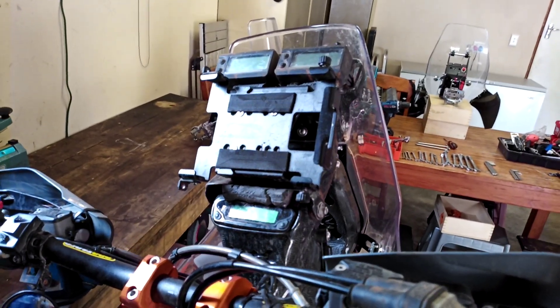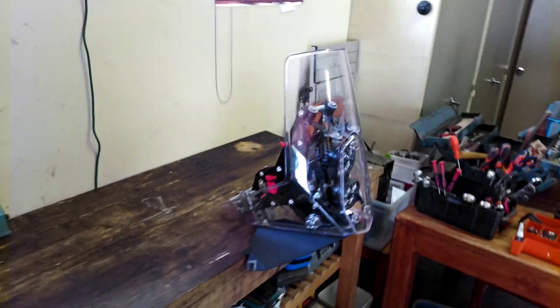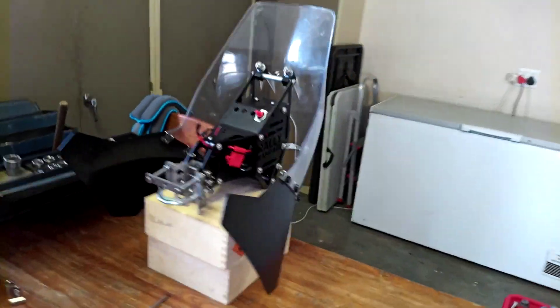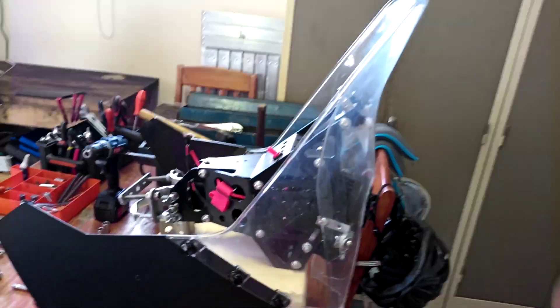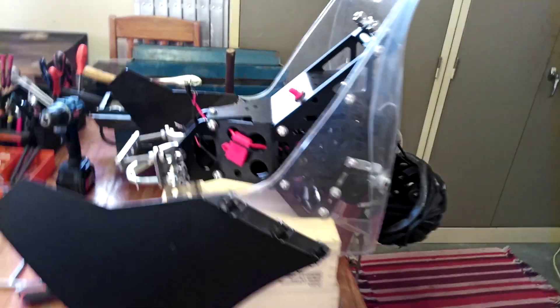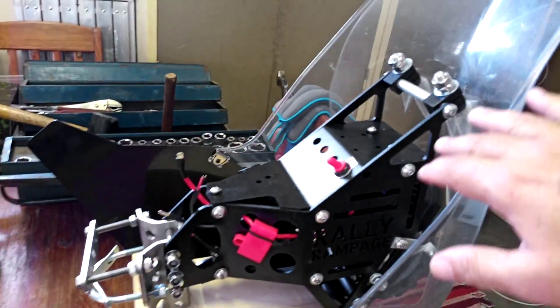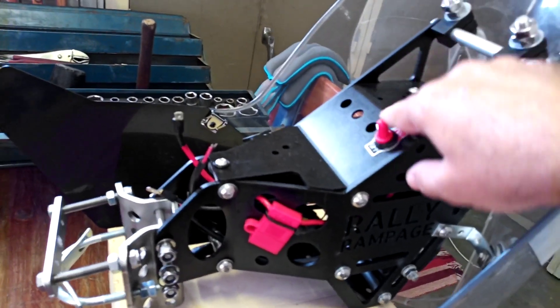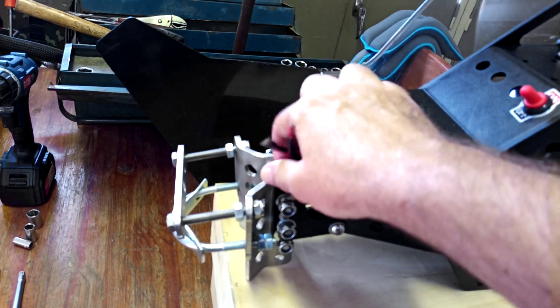It's time to upgrade your 690 or your 500 with a brand new Rally Rampage tower. This is our new 2021 stock that we've built. We've also built a brand new tower using a second-hand screen that's also for sale. This one does not have a screen cover as our traditional design, but the whole tower is completely new, made from super strong aluminium with our new stainless steel brackets for mounting. These towers come complete with a master switch and an inline fuse, with lights and wiring coming out there.